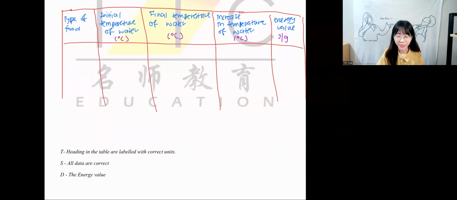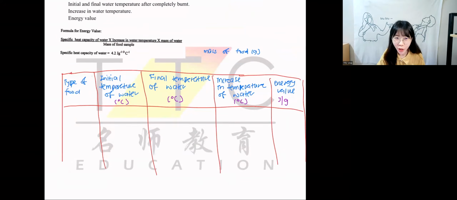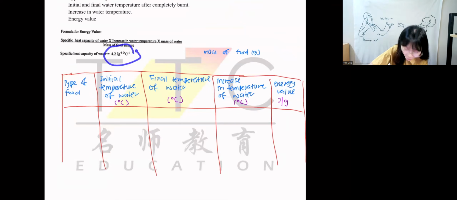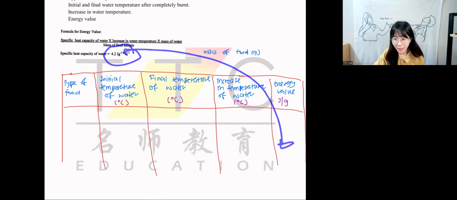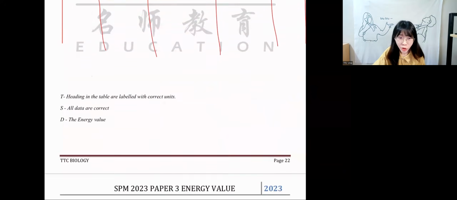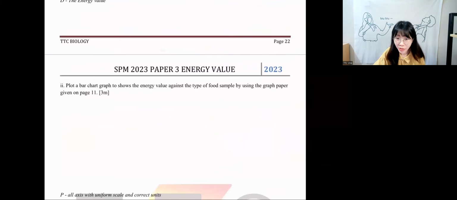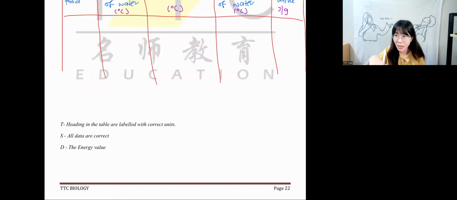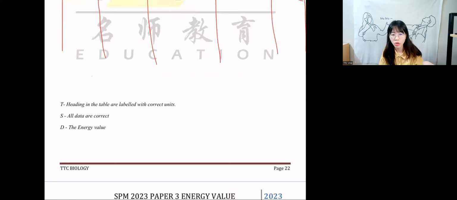Just write the answer. Can I use kilojoule per gram? Because the unit given is joule per gram, we follow joule per gram, yeah? So you just write joule per gram. Because this answer is very small, and you have to use your answer to draw a graph. If you use kilojoule per gram, the answer will be 0.0 something, so it's very small. So you use joule per gram, so the answer will be 700 or 1,000 or maybe 800. So you just use joule per gram if the answer is too small.